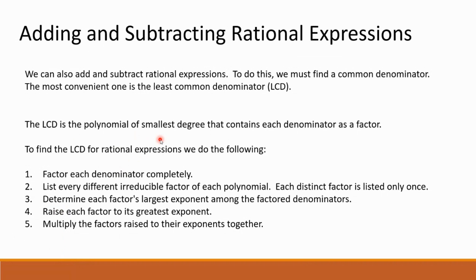Well, the process is there, and I know this process looks confusing. It's really not as bad as it looks. I mean, it does take factoring, of course, as you can see. Essentially, you factor each polynomial, and then you list the factors, you find each factor's biggest exponent, and you raise each factor to its biggest exponent and multiply. And we're going to do some examples of that now. It's not as bad as it appears. It's actually kind of fun. Let's do it together.